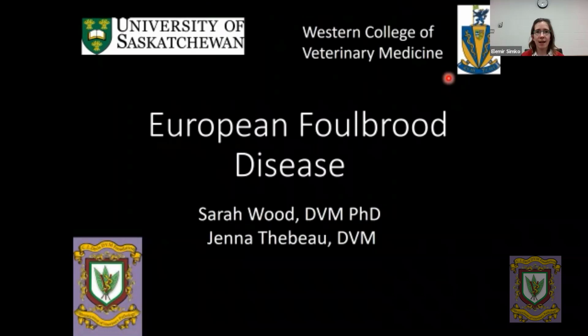My name is Sarah, and my colleague Jenna and I will be discussing European foulbrood disease. So the European in European foulbrood refers to the European honeybee, Apis mellifera. However, this disease has a worldwide distribution and is present on all continents, although it has not been reported in New Zealand, I believe, to date.